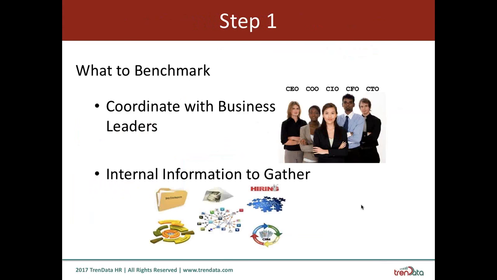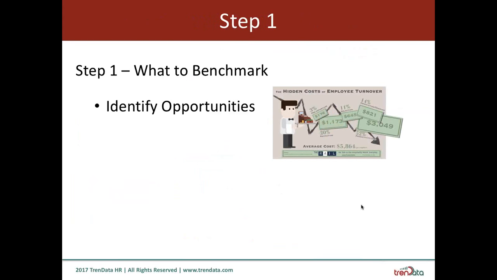After that, you have to go through the process of gathering all the internal information that you're going to benchmark against. Sometimes it's all on one system, but I'd say probably in the HR arena, you're going to be pulling data from a lot of different systems. We always quote Lisa Rowan here, whose IDC did a survey recently that said the typical medium to large HR organization has an average of 23 HR-related systems. Once you include all the talent, the HRIS, background checks, learning libraries, you've got a lot of data in there, and often you have to pull that together even to get one simple metric.